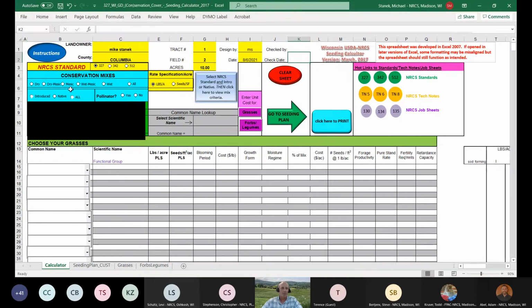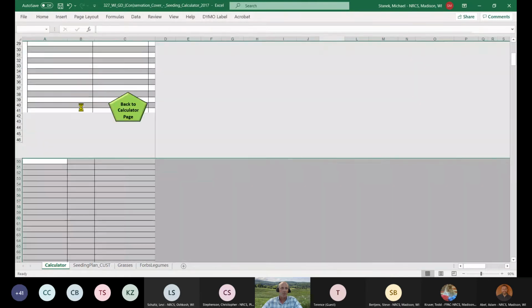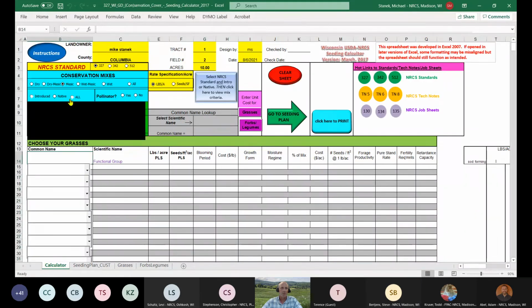Now, there's that soil moisture regime that we talk about, dry mesic or wet mesic. Pick one. Pick the middle of the range. Definitely, if you're considering a wet site, pick that wet condition. And you want your seeds labeled in pounds per acre. We can get seeds per square foot later down the page. I'll show you where that's at.